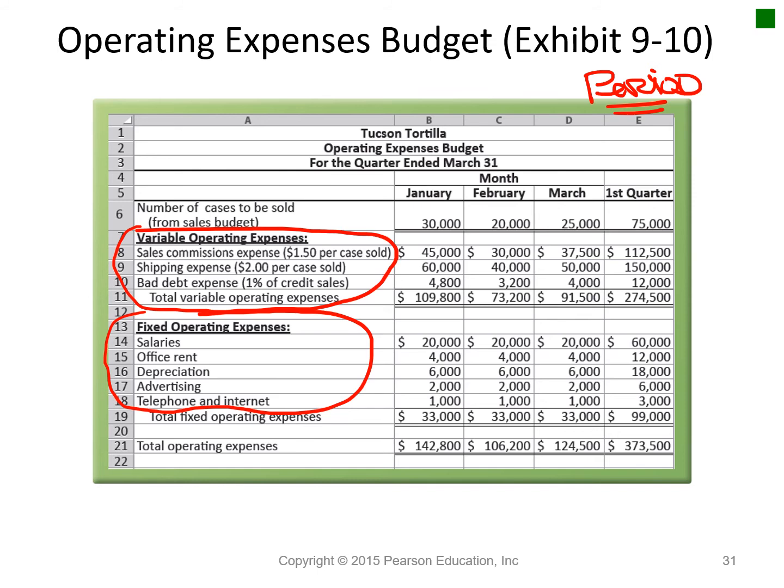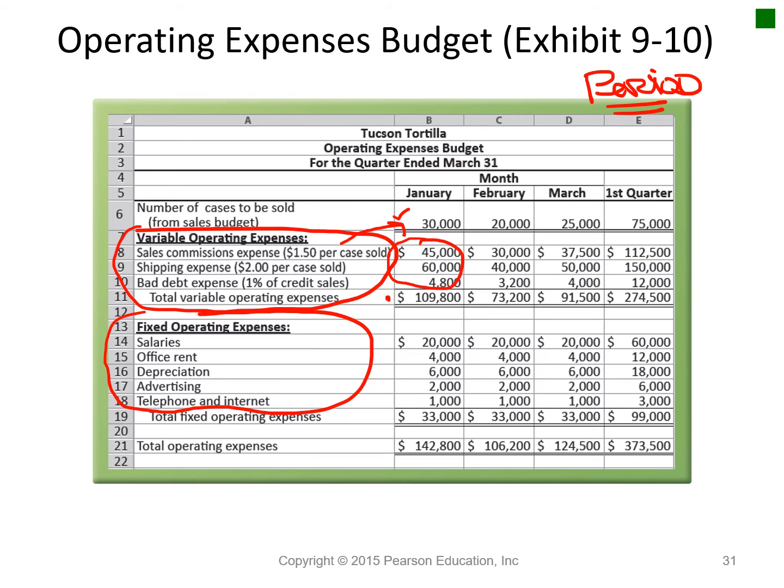Again, it's your general, selling, and admin. And the calculations are pretty simple. They have to give you all these in the problem. But notice on this one, your variable costs are going to be based on your units sold. And so to get all of these variable expenses, they give you the amounts here. For example, for your commissions, it's $1.50 per case sold. You simply have to multiply all of these by 30,000. They give you the cost per case. And then once you do that, you add those up. That's going to give you your total variable operating.